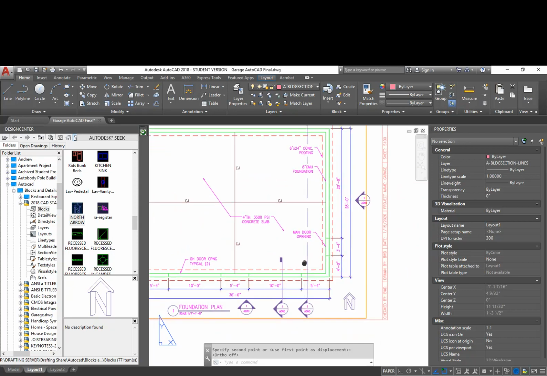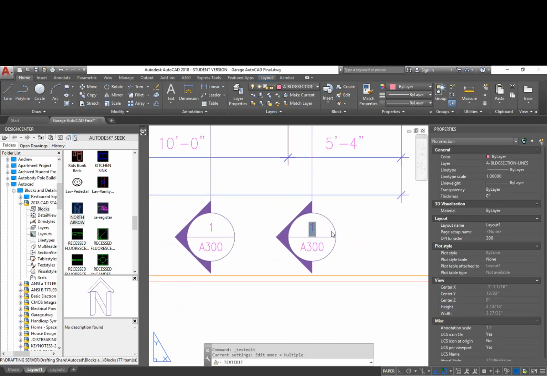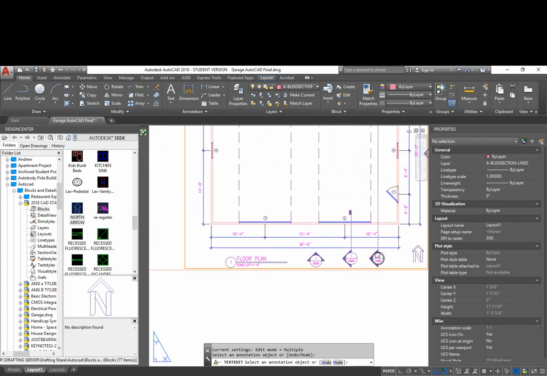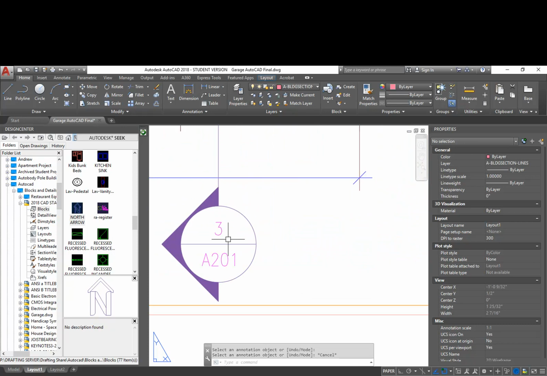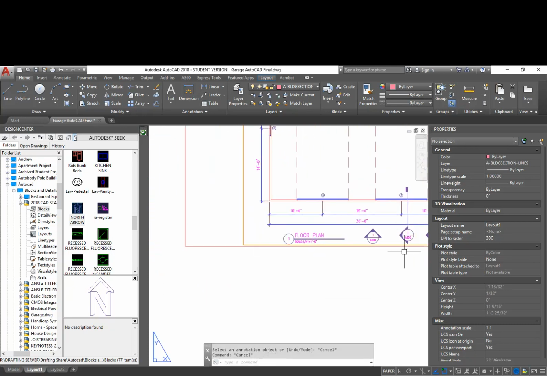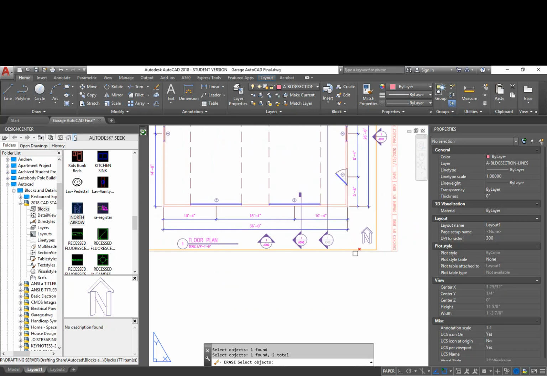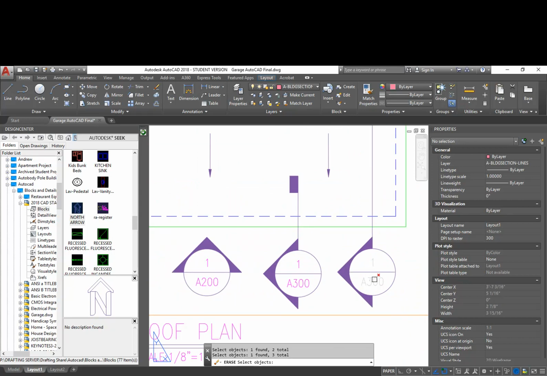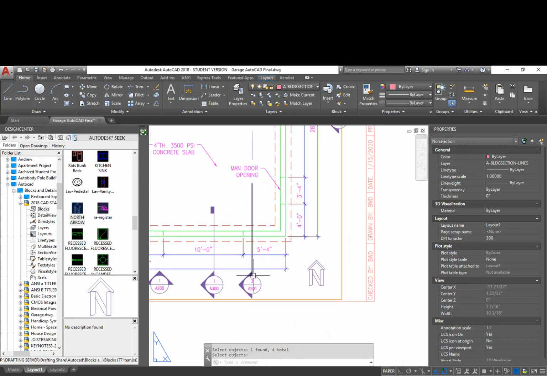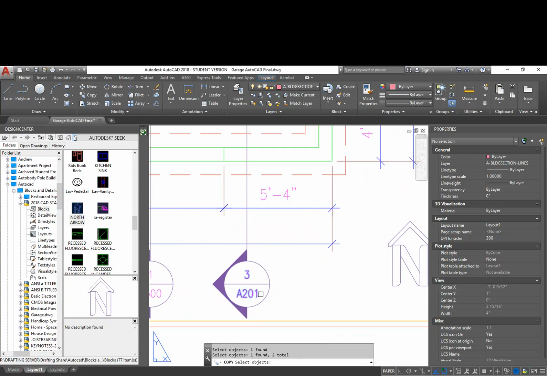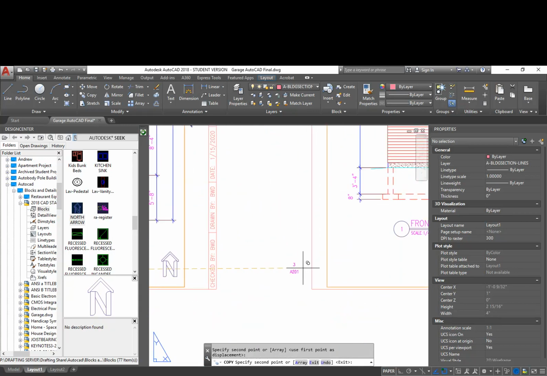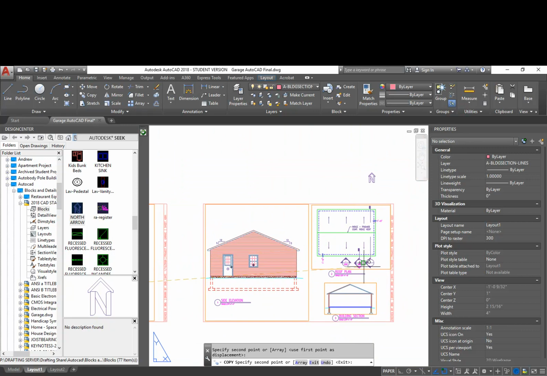All right, so I'm going to start back at the beginning. 3A201 for my building section, and I'm just going to do this. I'm going to erase my building section there, and over here I'm going to come back in here, and I'm going to copy this from that quadrant to that quadrant or that intersection, and again up here.